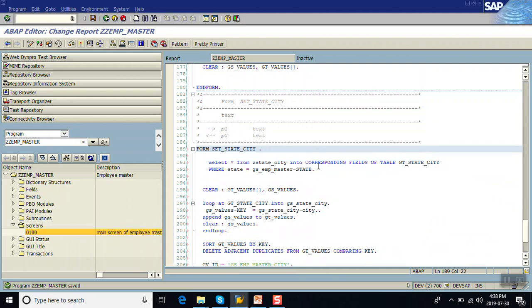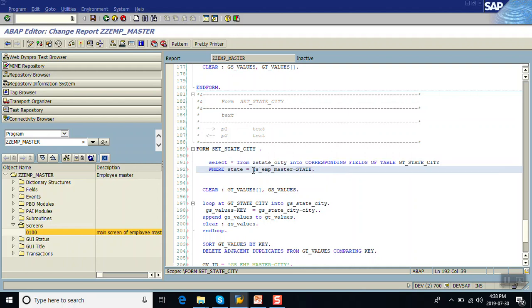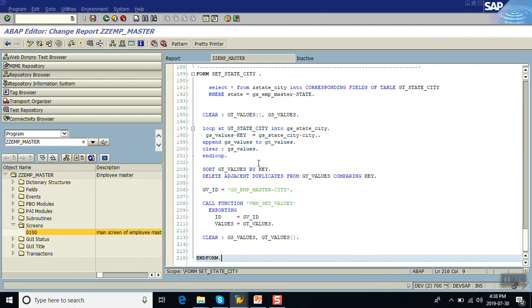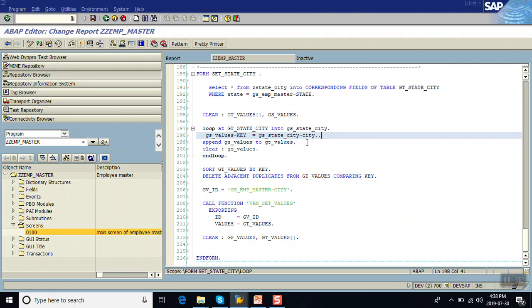Here I am selecting the values from the database table where the state equals the screen field state, and again I make a loop at the GT underscore state underscore city. I append all the values of city into the GT values, and on my screen the field name for the city is gs underscore emp underscore master city.